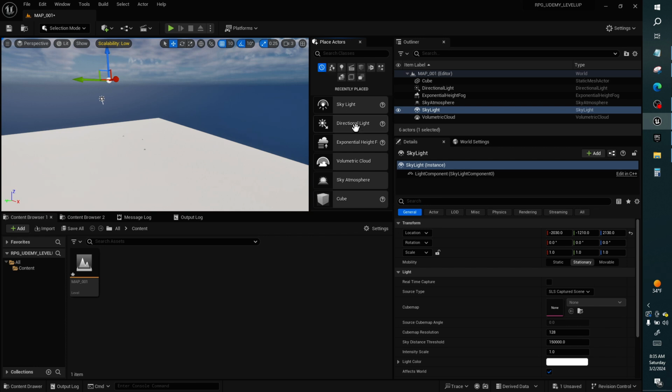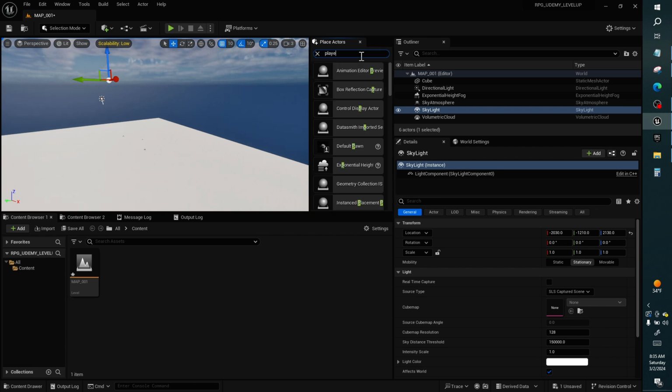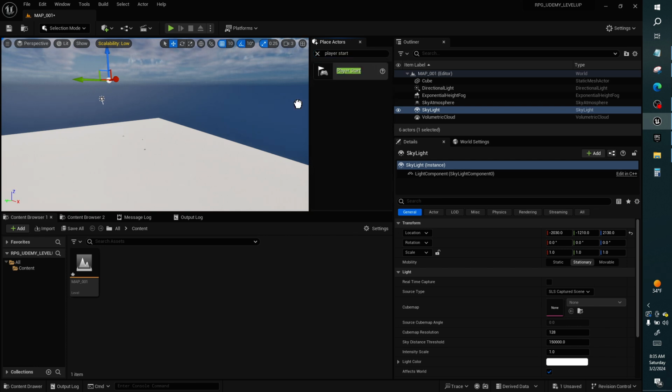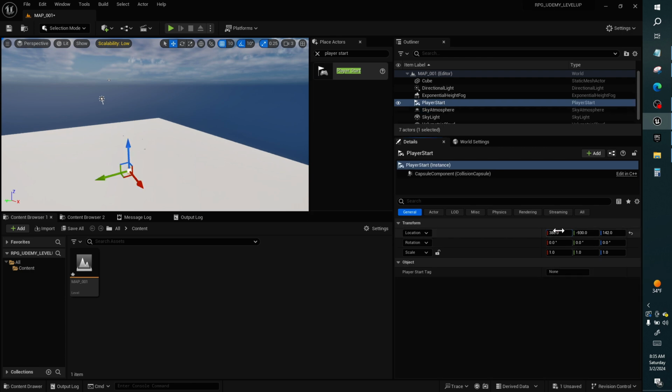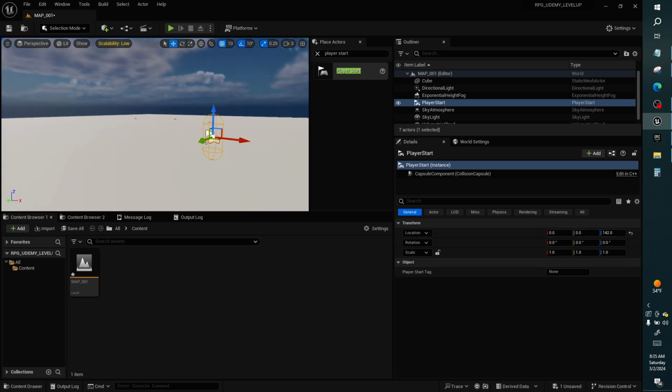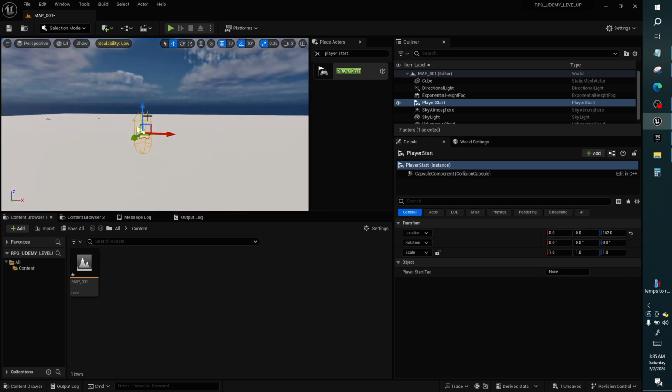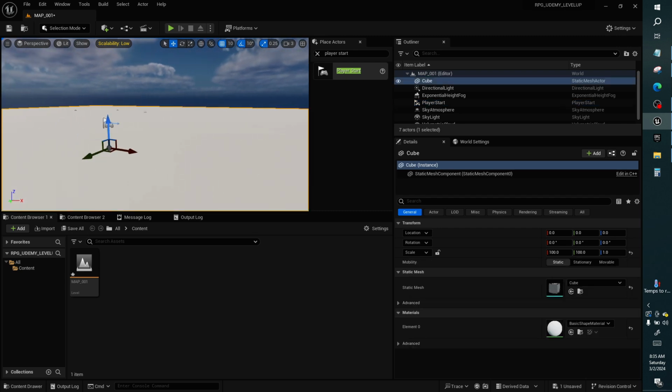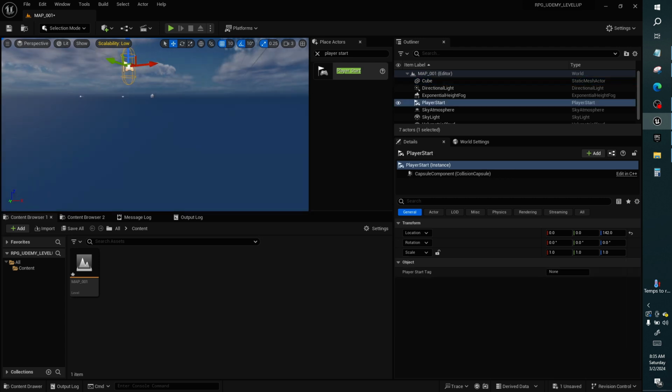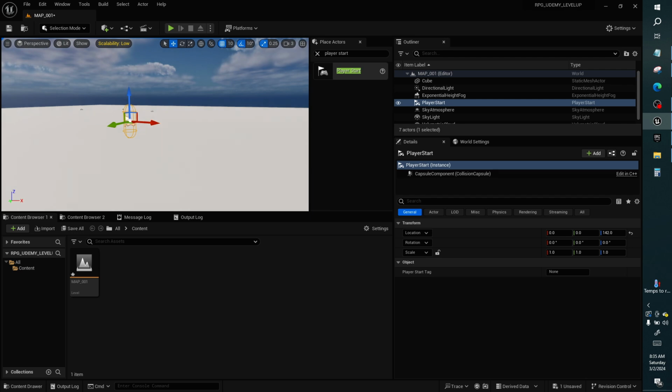Okay. I want to get a player start. Player start, and we're gonna type in all caps for this. I want this to be location 0, 0. Let's look how close it is to the ground. They level around things. They don't pass through things naturally. If you drag them out, they sort of stay right flush with it.